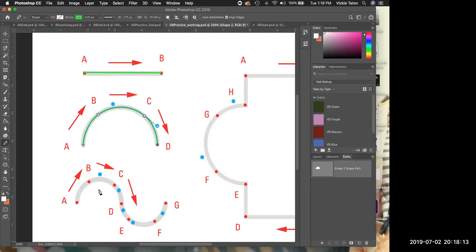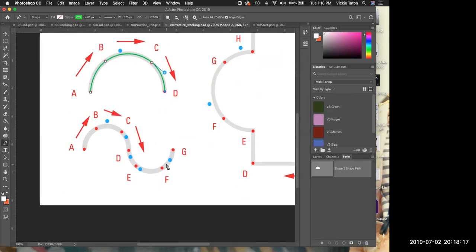So now we're going to create an S-shaped path. And I'll show you a couple tricks in order to change directions. So just like we did before, I'll click A. Oops. And what did I not do? I didn't press enter or return. So I will undo, and then I will enter or return, and that completes that path.